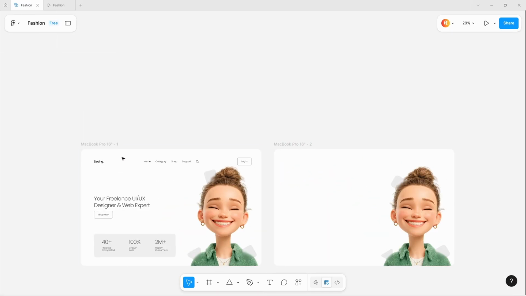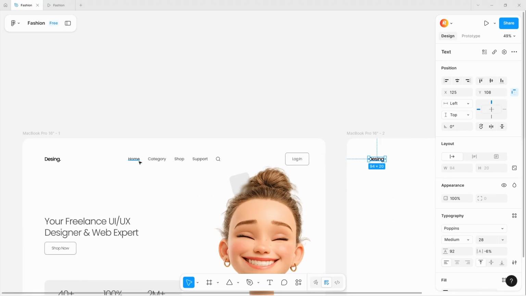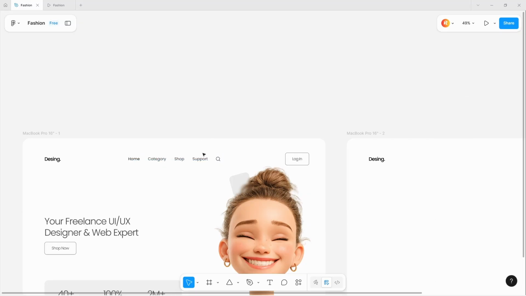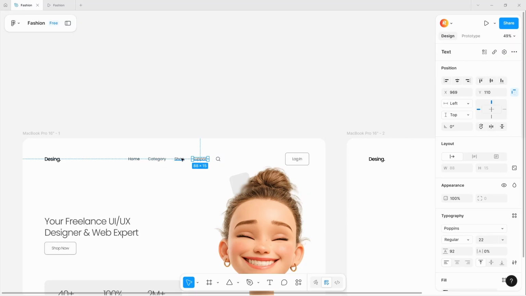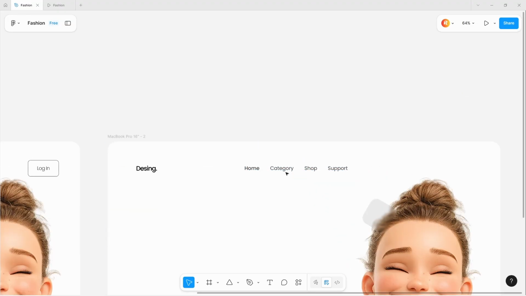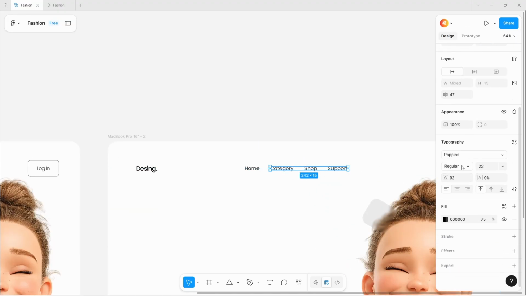Okay, now we are adding a logo. So here is the logo, and now we are adding a header, and after that we are creating a menu pages option here. So here is the menu pages option, and these three options are regular Poppins at 75%, but the home page is a little bit bold because this is our current page.